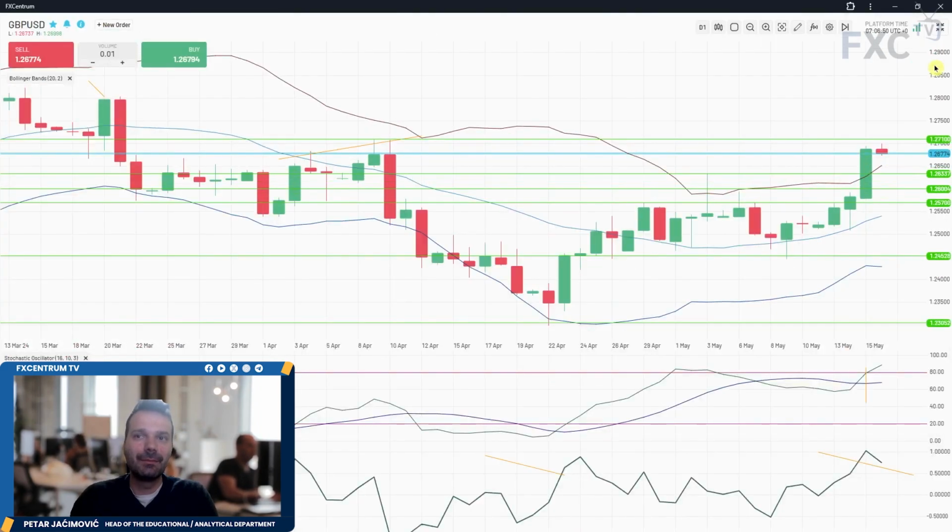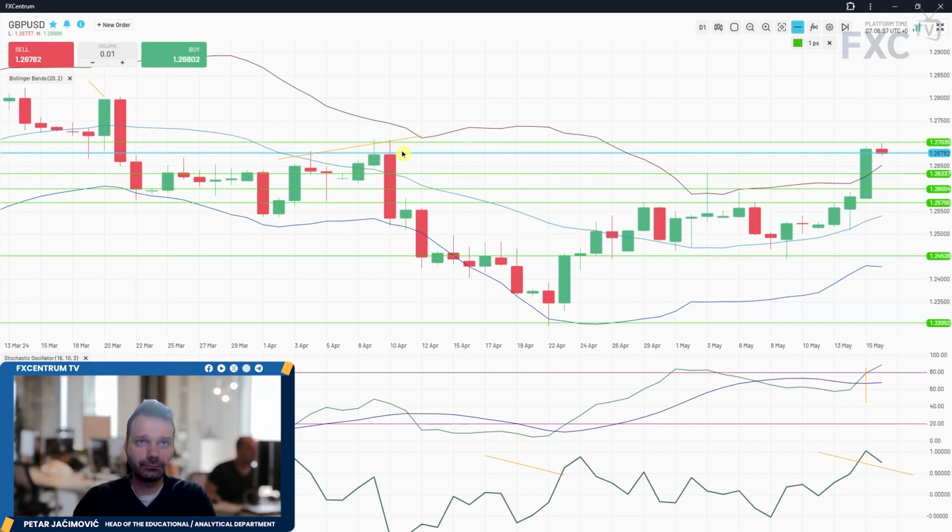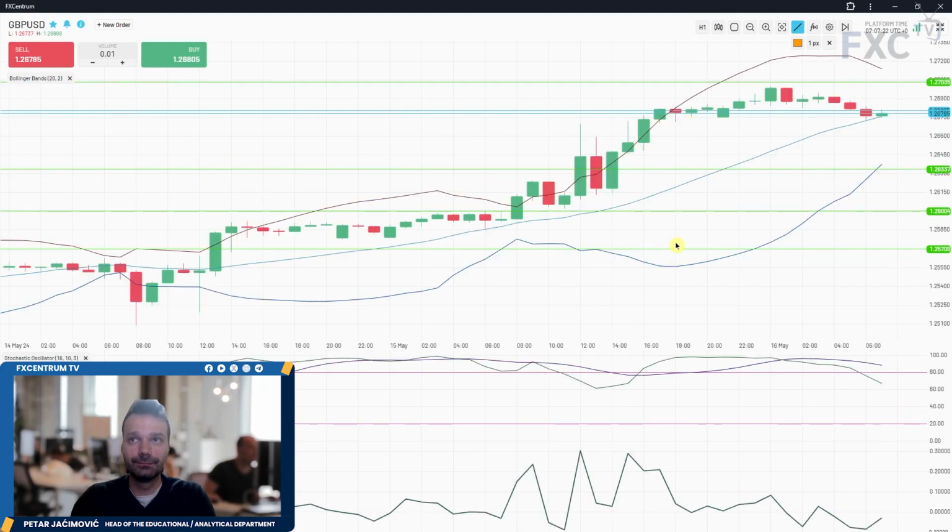Pound dollar had an upside breakout, and I think it just reached the 1.2700 mark, which is a critical pivot point, as you can see here on the left side on the daily time frame. This is a pretty important pivot point, and we can see another fresh gap between the fast and slow line. There is a rate of change flip to the downside after a couple of days to the upside and from low to high, 3 days in a row. So there is a chance for a downside rotation.